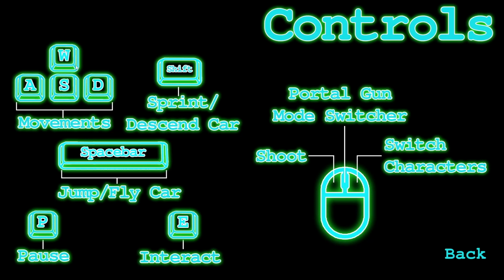You have the WASD for movements. Sprinting is shift. Also, shift is descending the flying car that you'll see in a minute. Spacebar is similar to shift, where the movement is jump, and the spacebar also controls ascending the car. P is pause, E is interact.